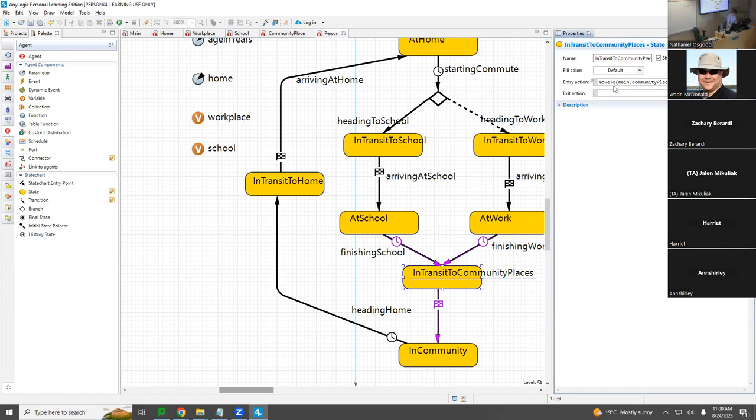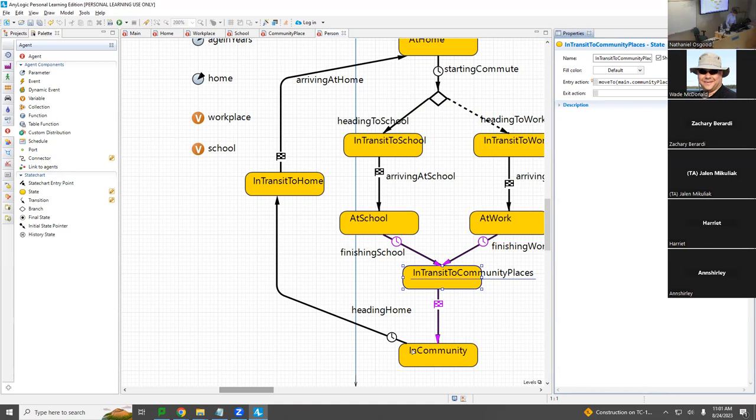Okay. So let me explain this a little bit. I'm saying Main's community places. You could almost think of this dot as like an apostrophe. It's like Main's community places, and for them, give me a random one. I mean, don't write it this way. I'm just trying to analogize it grammatically. It's saying the community places in Main, give me a random one. Like, hey, community places in Main, give me a random one of yours, and it will give me back one, and I'll move there.